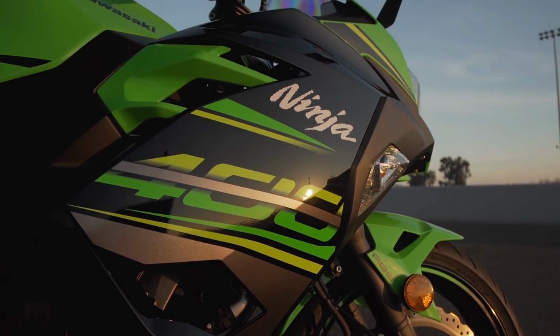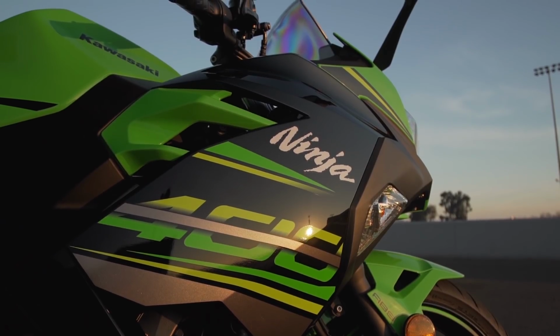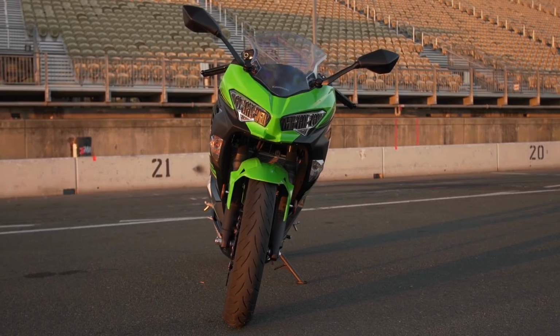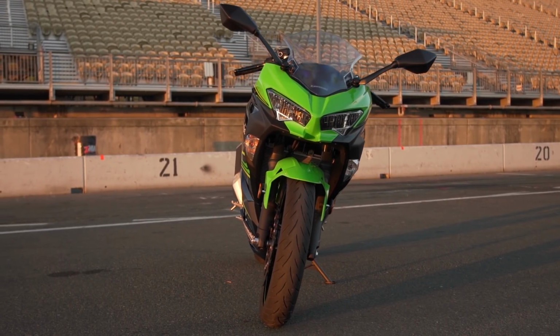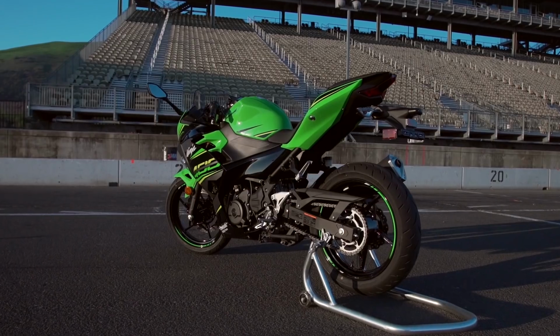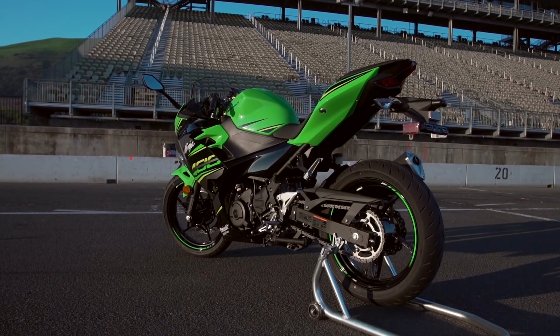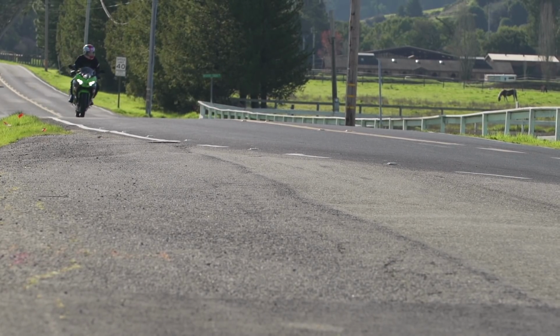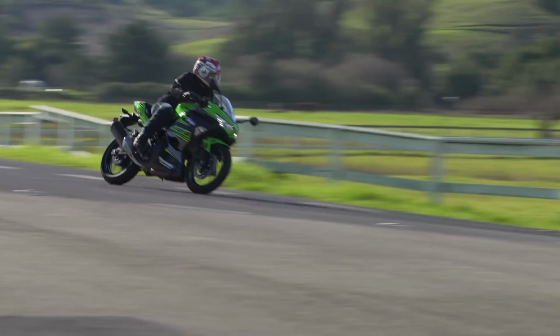This Ninja 400 is about the maximum before it really gets silly for a learner bike. Out on the road, it shows up a lot of the things that people said were lacking in the Ninja 300 have come across to this new model. It's got plenty of highway power, plenty of overtaking power, and it feels very much like a big bike.